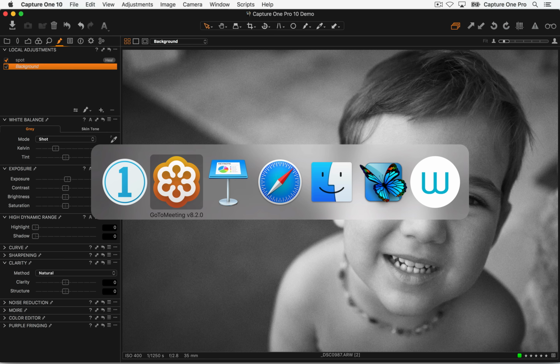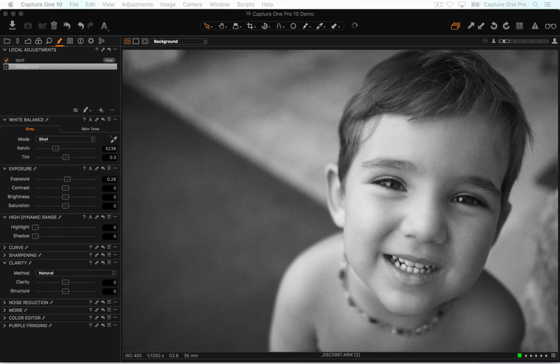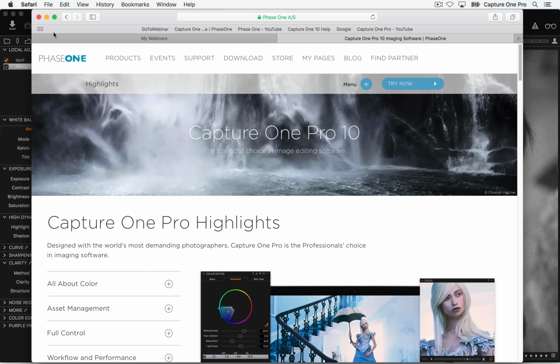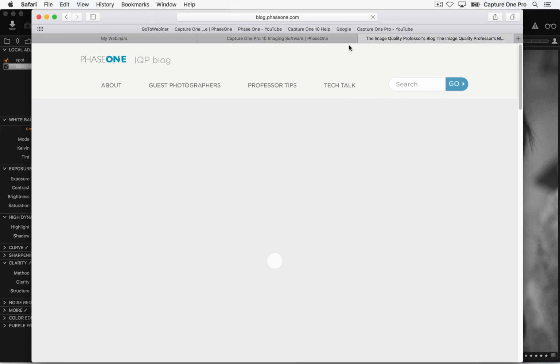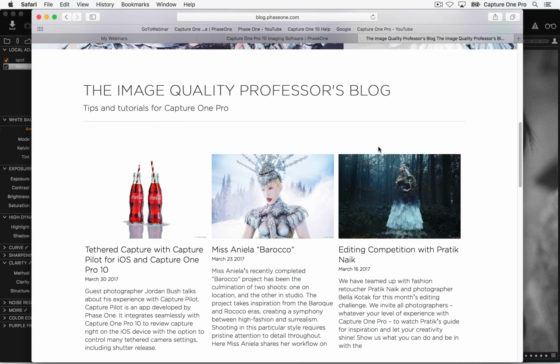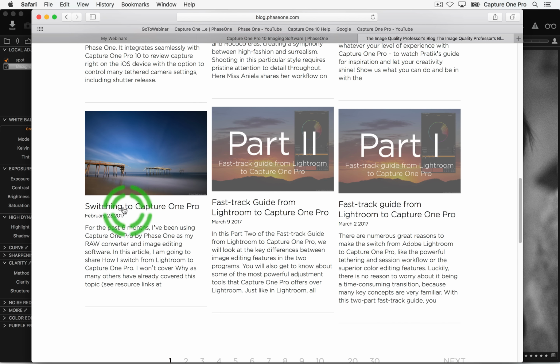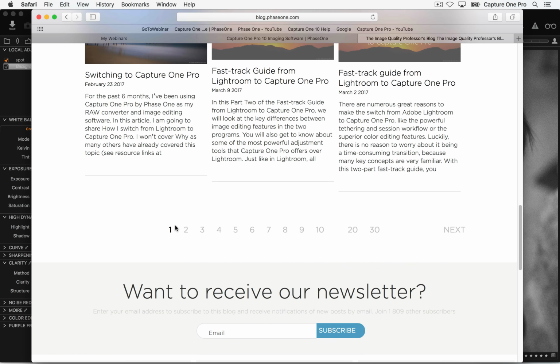Okay, just to point you towards some resources while we're on that subject. If you look at the Capture One blog, especially for those of you who are on Lightroom, if we scroll back, there's a good one here, switching to Capture One Pro. That's a really good article about coming from Lightroom.